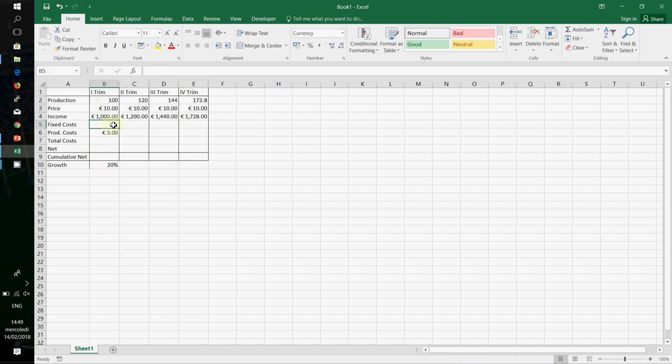For fixed costs, I have to use a formula because it depends on the production. So equal IF production is smaller than 140, it's 300, otherwise it's 500. For the production costs, again, I have to copy the value.